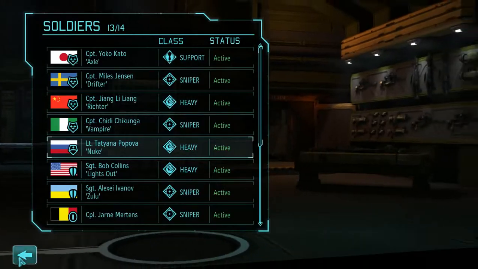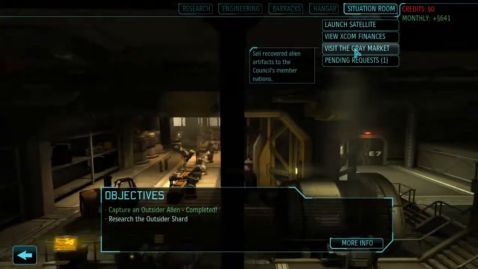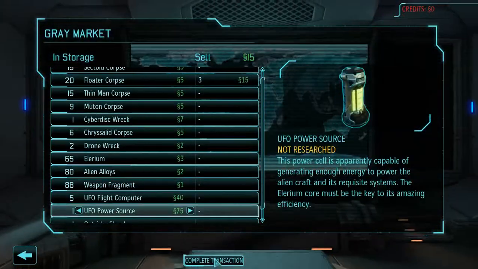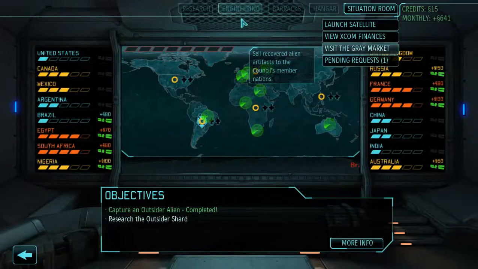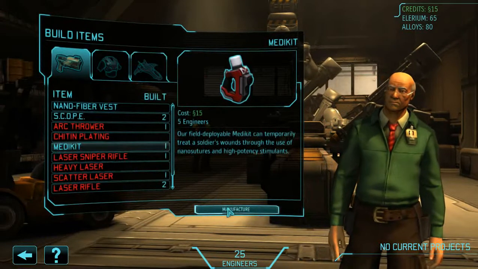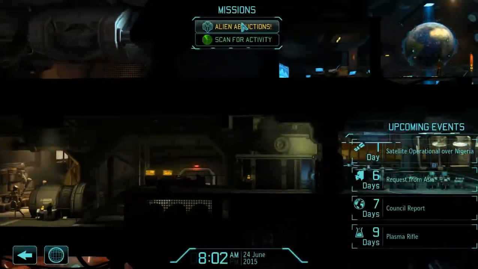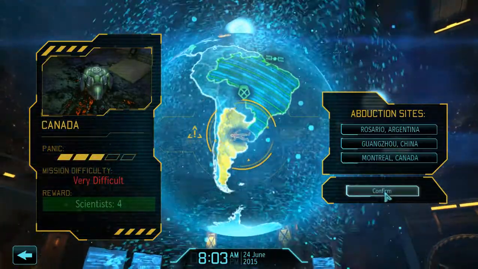Now we're back up to the people. So we need engineering. We need $15. 1, 2, 3. There we go, perfect. Now, I will get a med kit. Manufacture. Alien abductions.